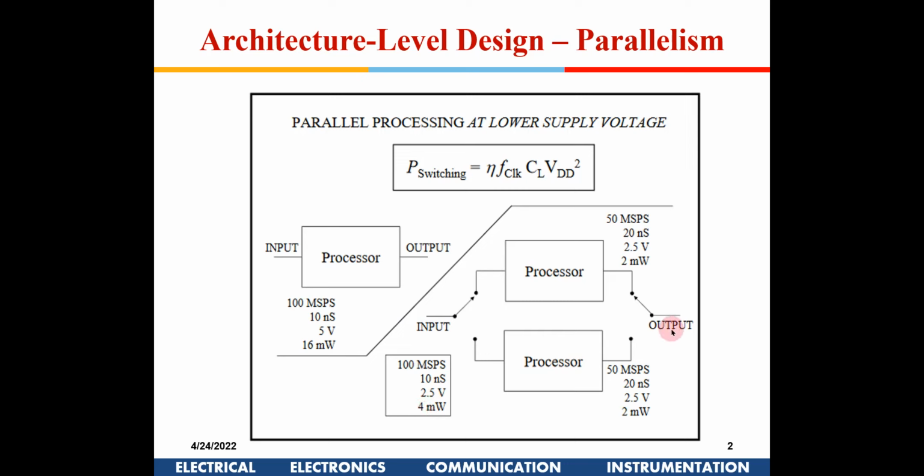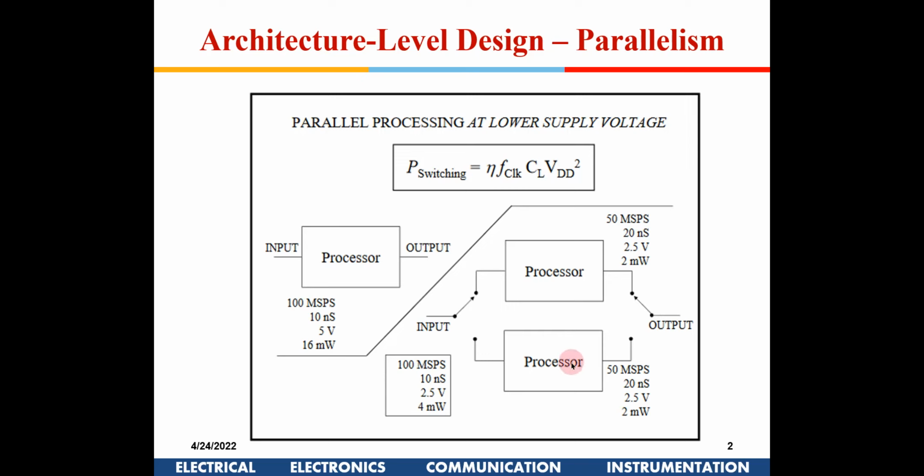Okay, finally the output is same, right? The same 10 nanosecond, the delay is same, the frequency is same. I am using 2 cores out here, but the power, if you see here, from 16 milliwatt has come down to 4 milliwatt. So that is why most of the modern processors have multiple cores. The multiple core is not merely for increasing the speed, it also helps in reducing the power.